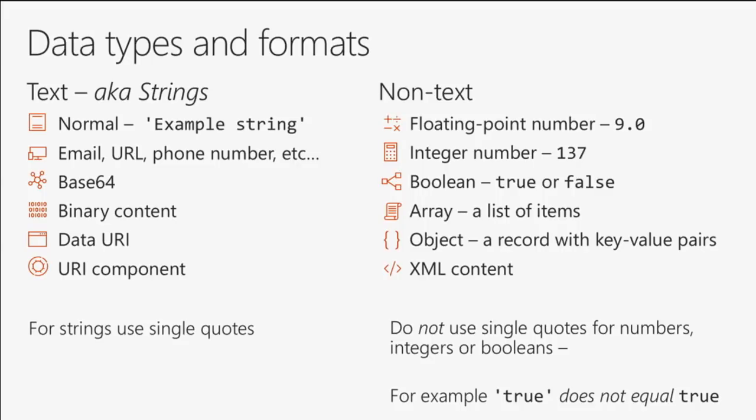Then on the right-hand side, there are some of those more familiar types that, if you've done any type of programming or even worked with Excel, you may be familiar with: things like a floating point number, so a number with a decimal, integers, which are whole numbers, and booleans, which can be true or false. And then we have the complex types, the compound types, things like arrays, which is a list of items, and objects, which is a dictionary of items. Objects in particular are very common inside of Microsoft Flow, so you do need to be somewhat familiar with how you can work with those, and I'll definitely talk through that as well.